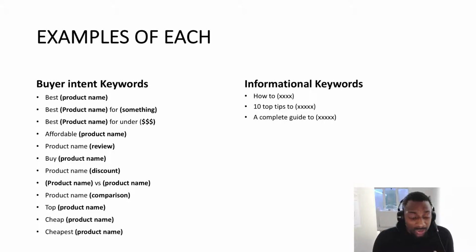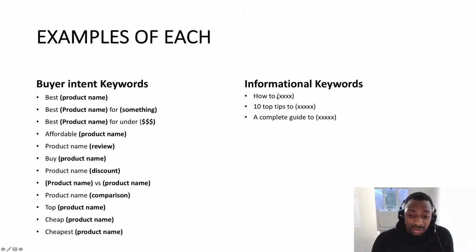So whether you're using a keyword tool or the actual search box in Google, you want to find an actual keyword that people are searching for. So you don't want to just guess this. You actually need data to see exactly what people are searching for, and then that's what you'll use. Okay, so you might plug that into your tool or into the Google search box, and then see exactly what people are actually typing based on suggestions. Then you've got informational keywords. So these are quite easy to sum up.